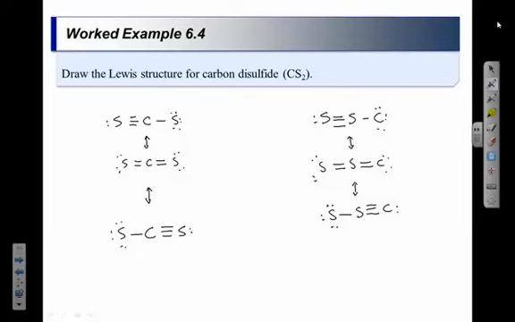So I'll just look at this one. I'm not going to do it for everyone because it just takes too much time, but for the first sulfur here, it needs 6 to be balanced because it's in group 6A. I would subtract from that the 2 it has as a lone pair and half the 6 shared electrons. That's going to give me a +1. So already I'm finding maybe that's not the best structure. This sulfur down here would have the same arrangement.